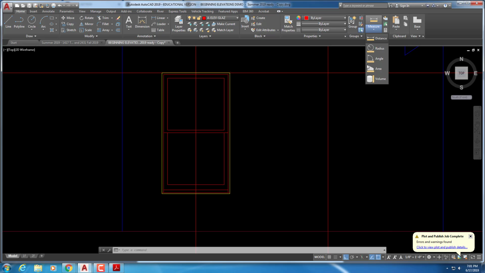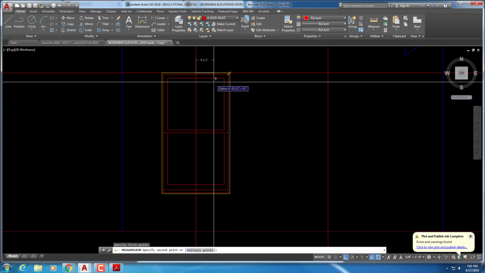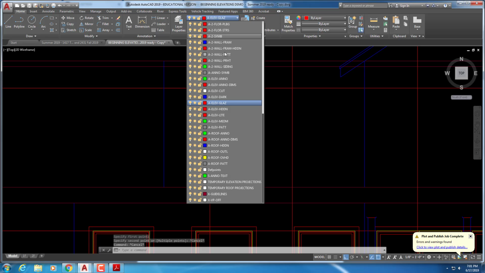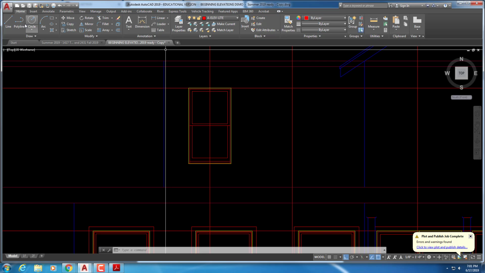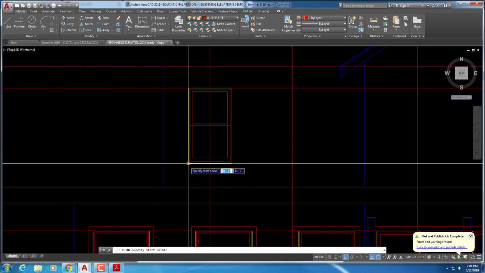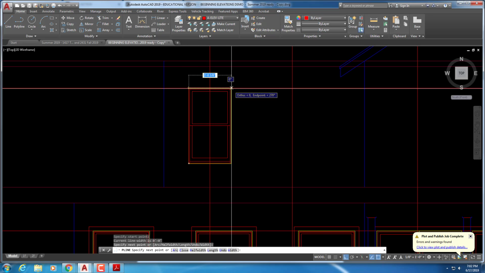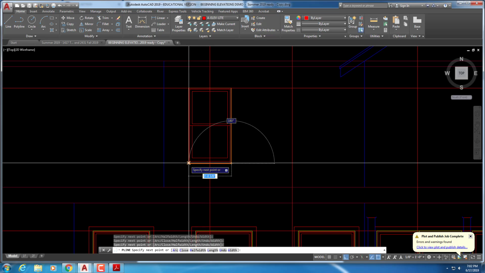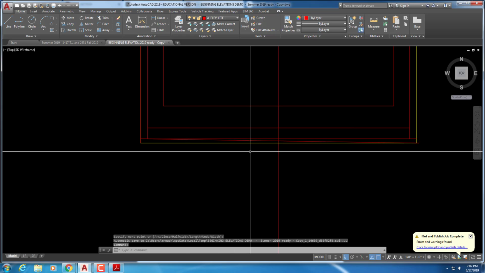Let's make sure I've got it in the right place. Okay. Same thing we did before. Go to the elevation light. Draw a polyline around it. Okay.